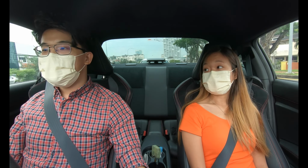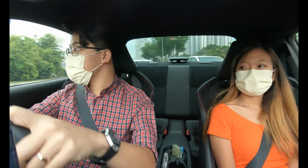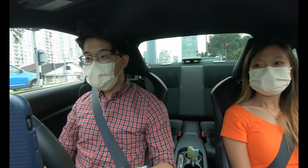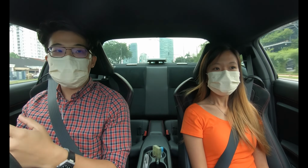And also at the point where I came back, one of my friends that drives a Lotus always brings me up to Genting in his Lotus. His is a cup car, so it has got a roll cage and all that. So I asked, what are the cheaper alternatives I can get from the market at that point, as compared to a Lotus? And that's when he said, get an 86, get a manual one. It actually teaches you to become a better driver. It makes you learn how to drive properly.